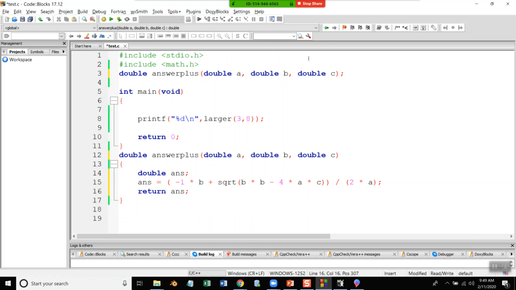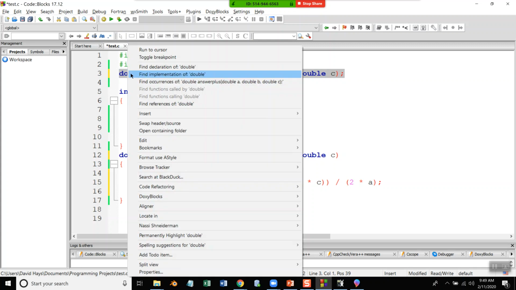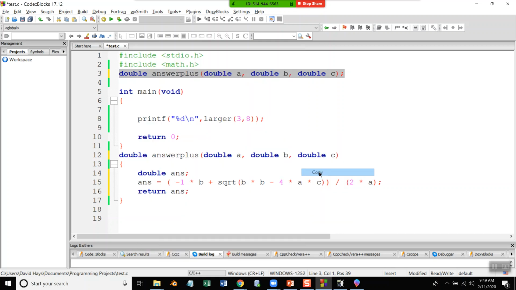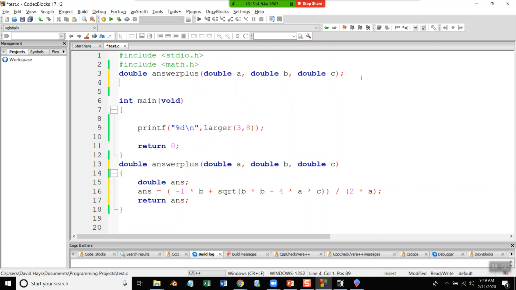Now I want to copy this for my negative answer, or the one with the minus. We had a plus or minus. I hate how they've hidden a copy. You should just use Control C and Control V, but I try to put that there for people that don't have those memorized. Negative.